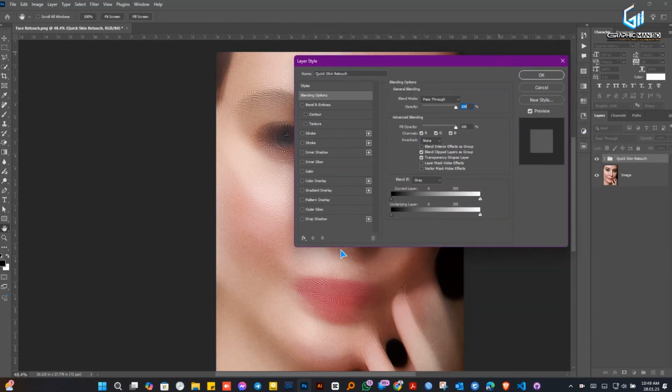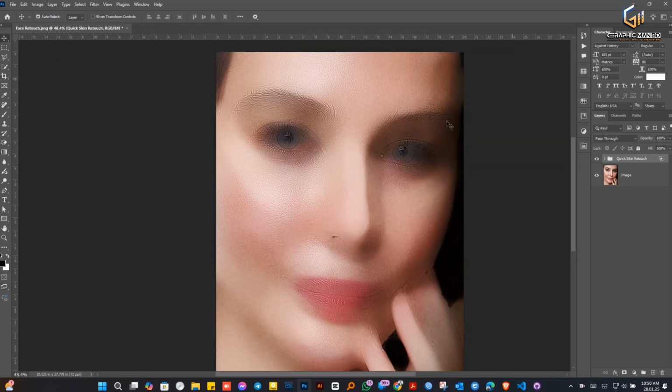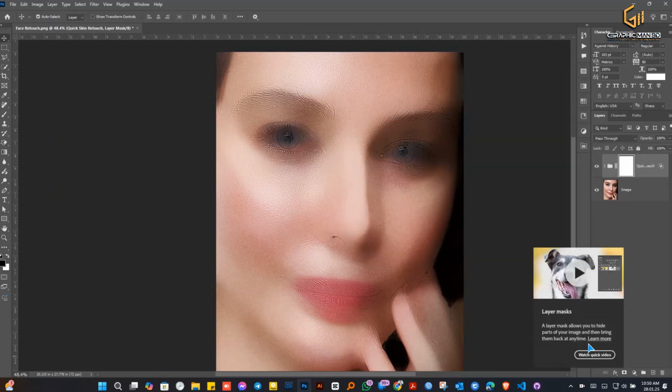Then double-click the group layer and apply the underlying layer. Then press Alt and click the mask icon.